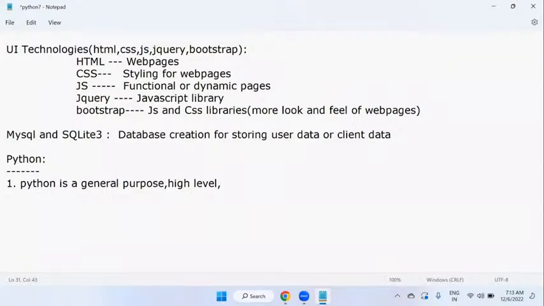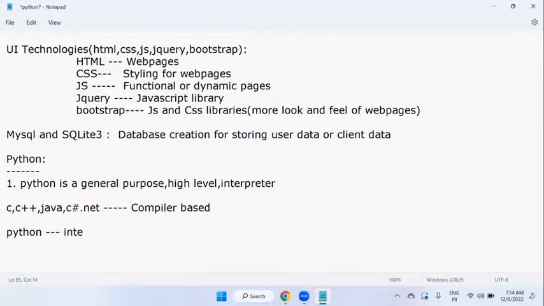And coming to this, Python is an interpreted programming language. Generally, whenever we go for a language like C or C++, even Java and C#.NET, these are, in most cases, compiler-based languages. Java is both interpreter as well as compiler. What is the meaning of compiler-based? It's simple: when we write code in these languages, the code is compiled, the whole program at a time is checked and run. That is called a compiler. But Python, and even JavaScript, are interpreted languages.